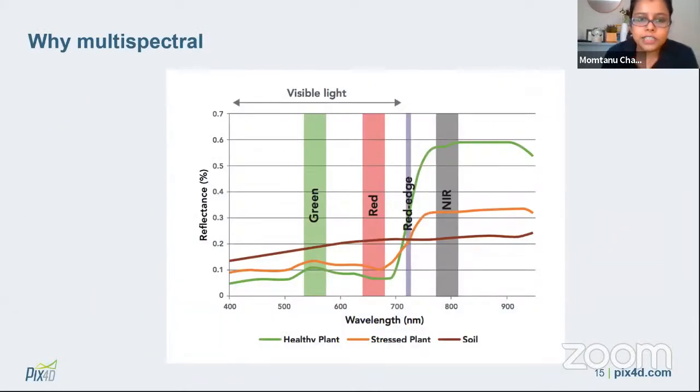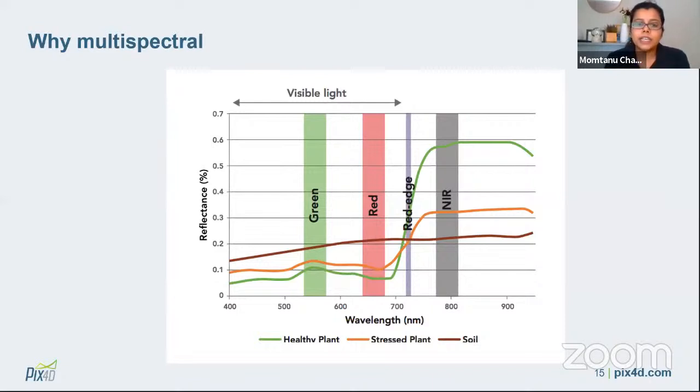So why do we use multispectral for agriculture? Because the colors we see in light are defined by the reflection of the light. Plants absorb and reflect light depending on the wavelength. If you see the graph, in the wavelength range after 700, which is the reddish and NIR, there is a big difference between the reflectance of healthy plants and stressed plants. With your eyes, you can just see the visible range, RGB. Beyond the visible range, you are able to see that with the multispectral cameras.